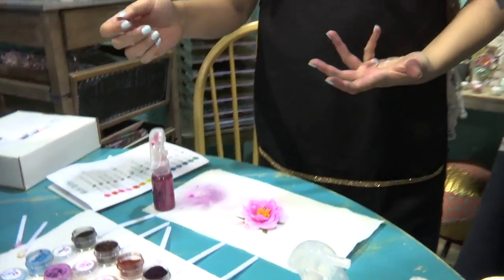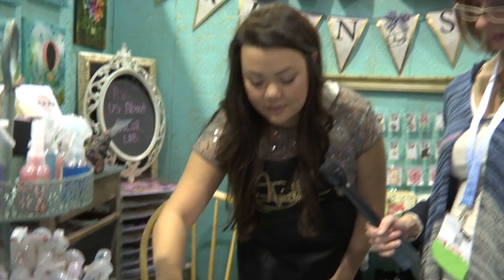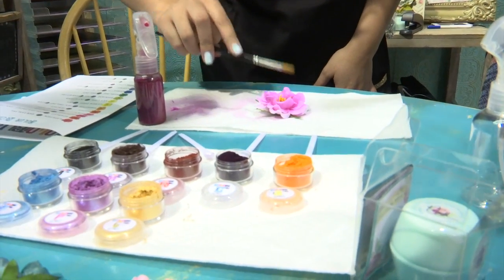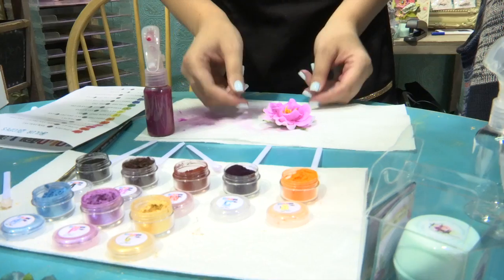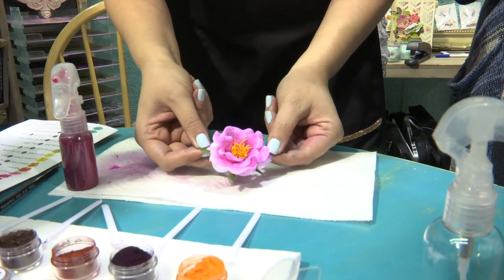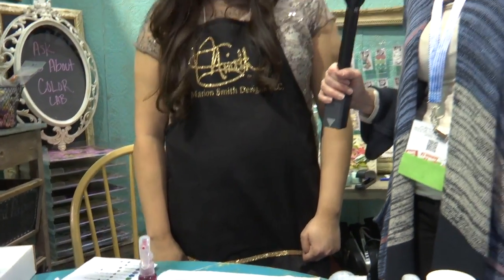You can even take the pigment, if I had my paintbrush here, you could dip it into some of the color and speck it on there while it's still wet. Oh, yeah. And then it'll bleed in there, and you'll get that speckled flower look. Wow. And you can see it's kind of setting and getting darker. Yeah, in the water.